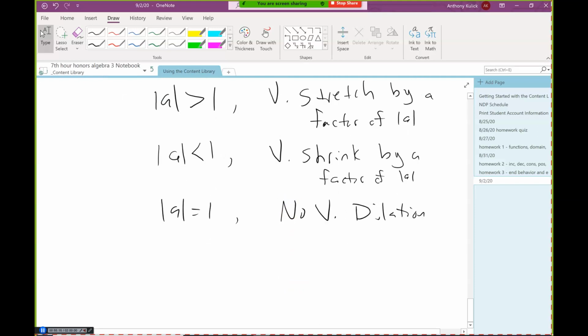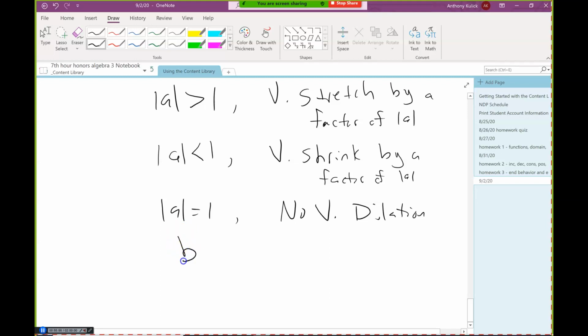So the a coefficient does two things, right? It dictates whether there's a reflection or not, and a vertical dilation, I should say. So if we're stretching or shrinking vertically, like you're pulling up like a piece of Laffy Taffy, or squishing down like you're in a cartoon and an anvil just fell on your head. Trying to find something that's some common shared experience. So probably most of us watched a cartoon where the Roadrunner dropped an anvil on the coyote or something and it squished him down. Okay.